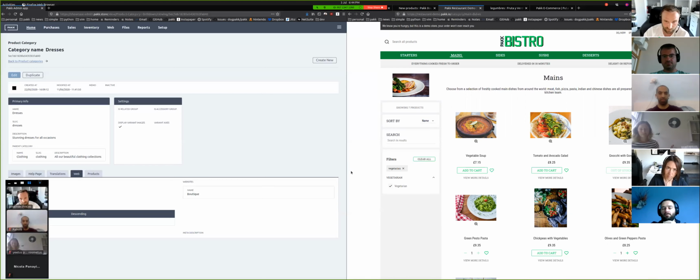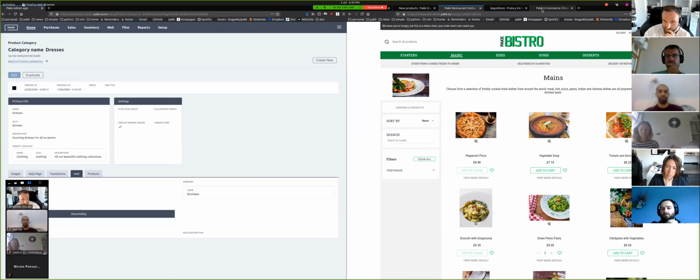Obviously I don't have time to show you all the different screen sizes, but if I were to collapse this down, you'd have a really nice way of opening the bar on mobile. That's one of the really important things about Pakk. Mobile commerce is huge, so that's one of the things we're trying to do. So that's really quick.